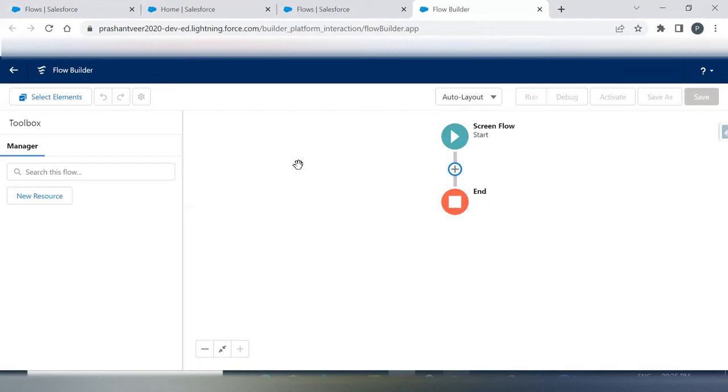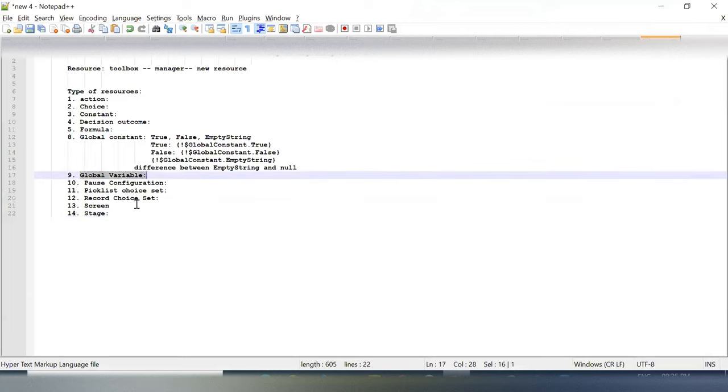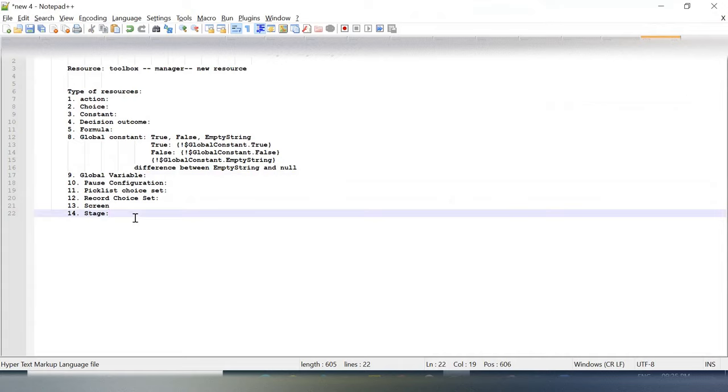Now we have the stage. Okay. Stage, again, stage means what? When I discussed the global variables, I showed you flow.active stage, current stage.